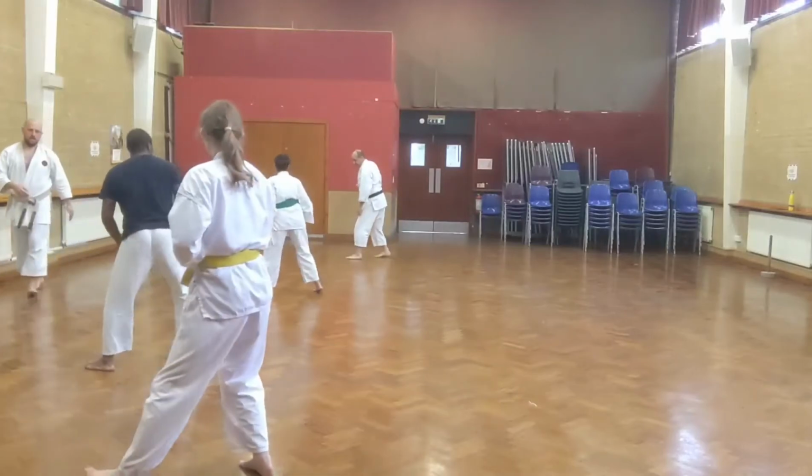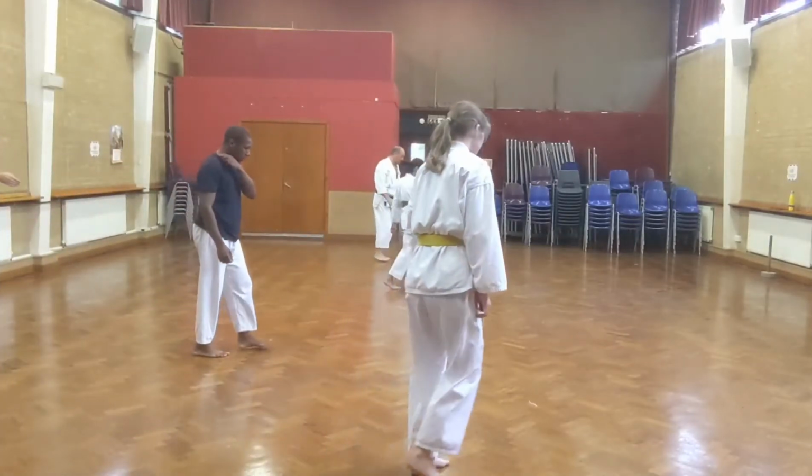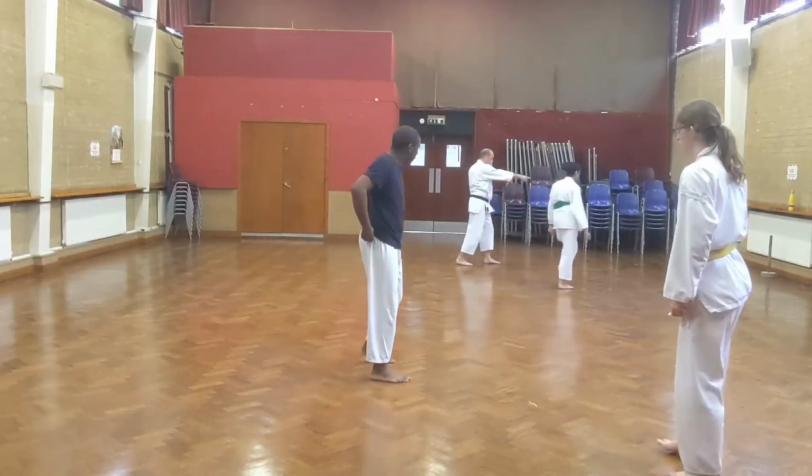Go back with your partner. So one person does it across, the other person does it back the other way. And if you can fit 2 in, that's great. Let's go.